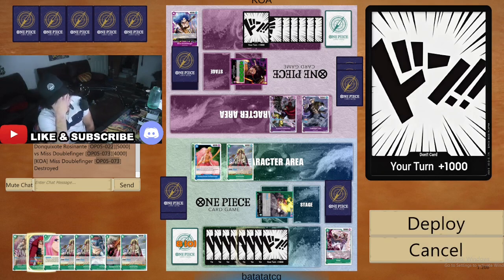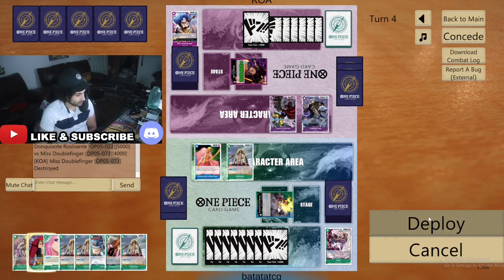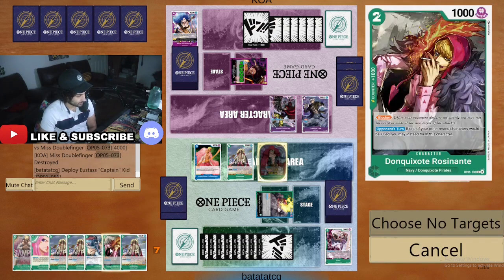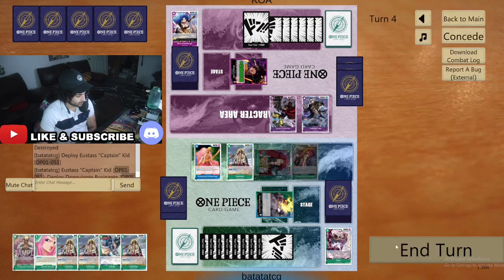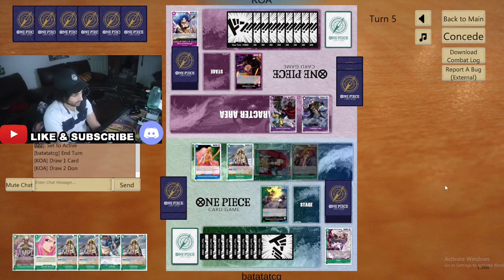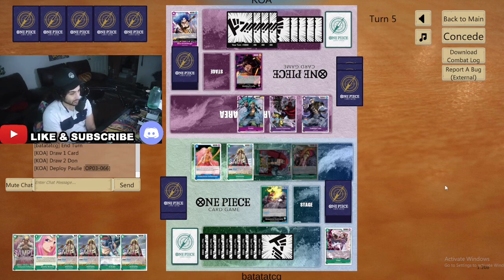Wow, I can't Eustace. Wow, I can't Usotoss, I forgot. I have to. I literally lose game if I don't. Yeah, I'm slowly losing game. I need to Usotoss. Now, the Usotoss, he doesn't have to attack into him, but at least he's on board. And then a Doflamingo after the Usotoss is gonna feel so amazing.